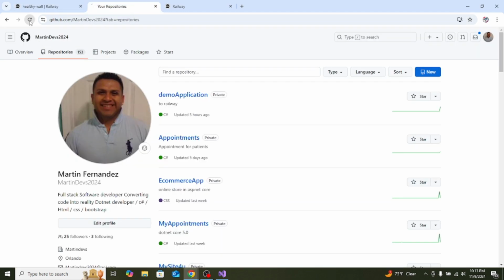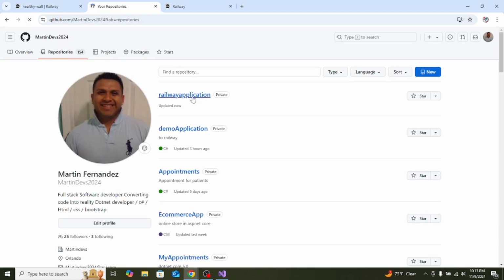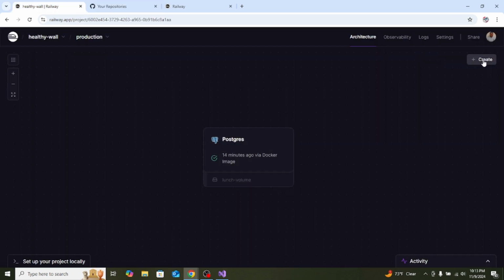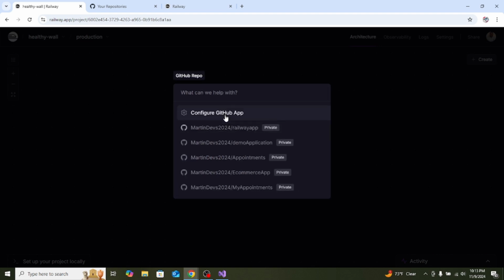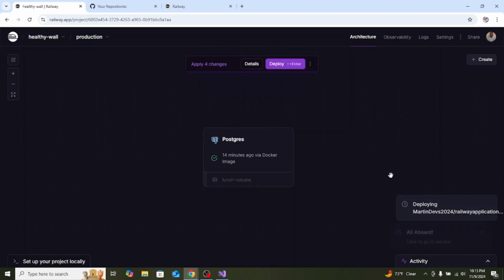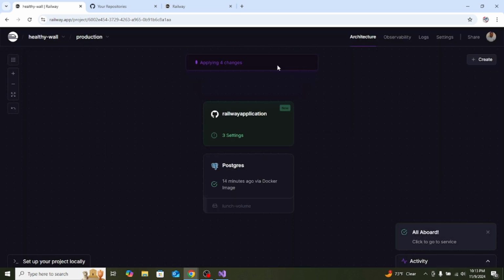So you go ahead and refresh this. See right here. All right, so now I can go back and create a new application. This is going to be from GitHub, it says right here, Railway application. It's going to create it and go ahead and deploy it.